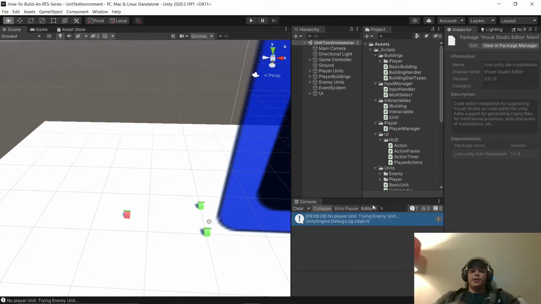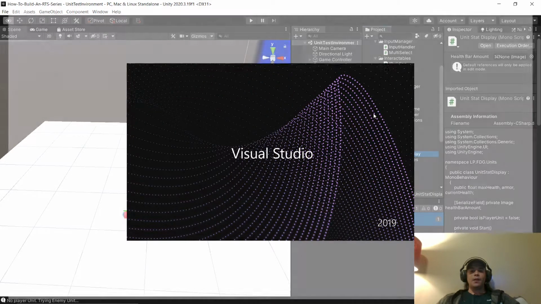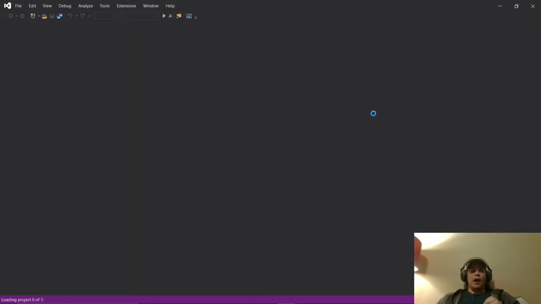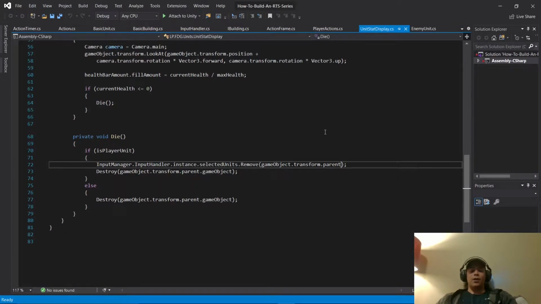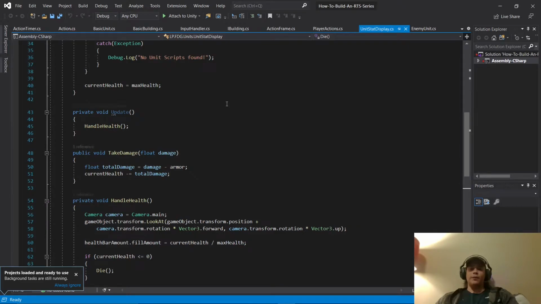All right, so let's get into fixing our units. The first thing I want to do is go into our unit stat display, which is right here. While this opens up, I'm going to change pretty much completely how it all works. Hopefully this also removes a lot of the issues people were having where stats weren't being set in time and the characters were dying and things like that.